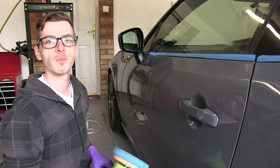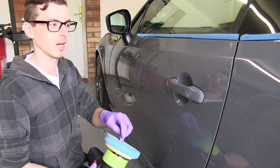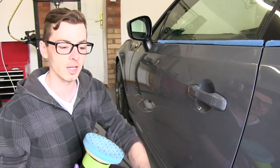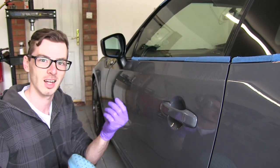So you get a bit more heat, is it? Yeah, so that's a polishing technique. So we're just going to try and maximise. Well, I've got this swirl remover, Presta swirl remover, which is slightly more grit than the ultra finer. So we're going to use that along with the slower arm movement to try and maximise that cut.